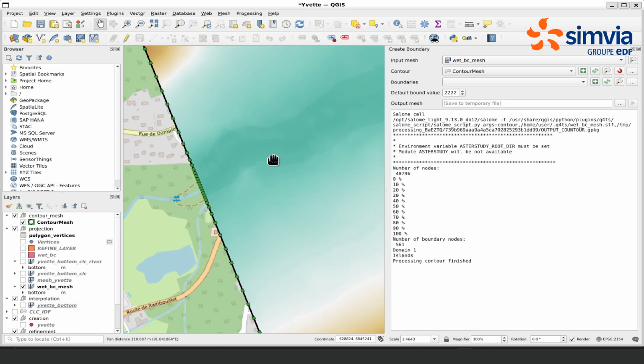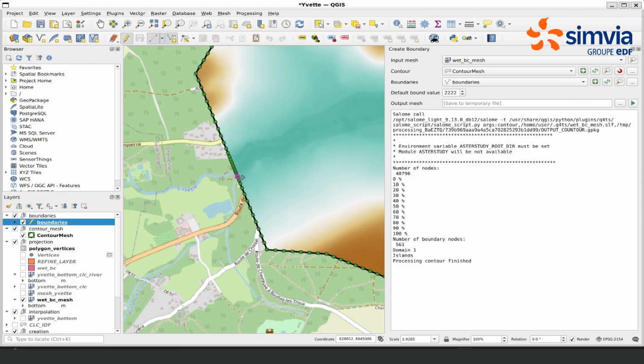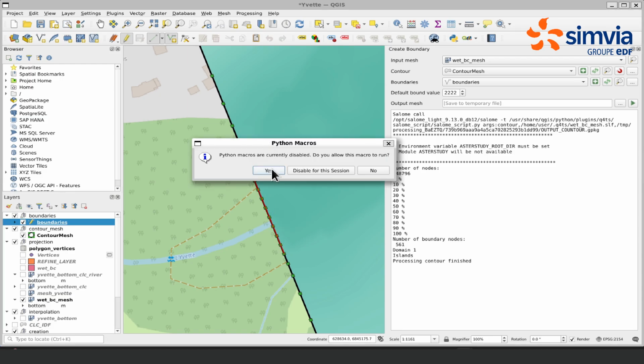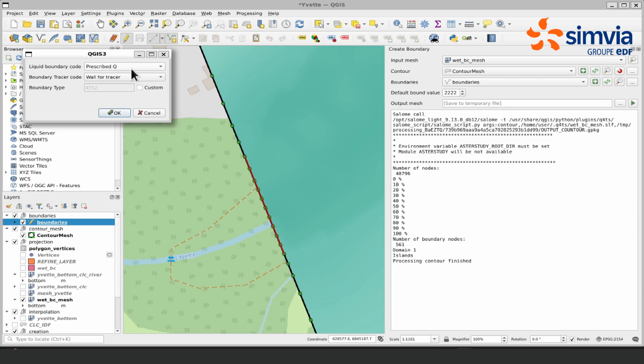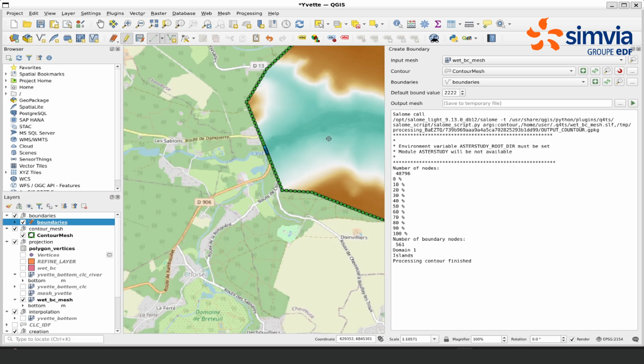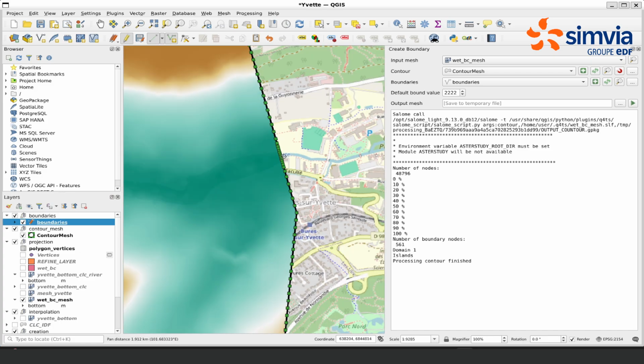What we are now going to do is press on the plus of boundary and select the upstream of the river, make a line that joins two green points, and then it's going to ask for Python macros. Select yes, and then you'll be able to state which type of boundary you want. For the upstream, we are going to select prescribed Q, meaning that we are going to impose a flow rate profile.